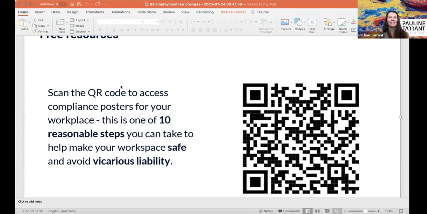Another interesting area is contractors versus employees. And this is something that seems to sway a little bit with the tide. There have been different cases that have happened over the years. And it can be a little bit tricky to figure out whether your person is a contractor or an employee. And sometimes the label you put on the relationship isn't enough.